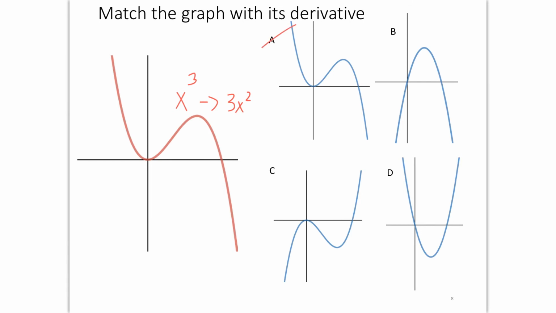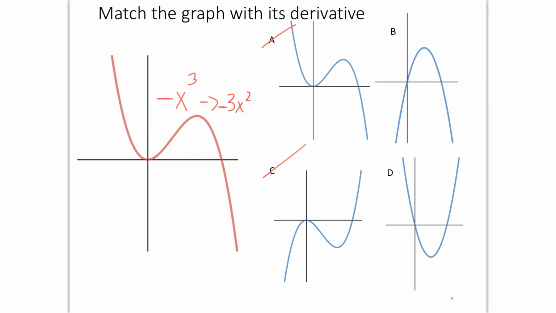So clearly A and C are wrong because they're cubics. The correct answer must be either B or D. Well, how do we know if it's B or D? In this case, because the cubic is going from the top left to the bottom right, clearly the cubic has some kind of negative in front of it, which means that negative, which is a constant, will factor out and make the derivative also negative. So the correct answer is likely B, but let's see if we can add one more piece of evidence.